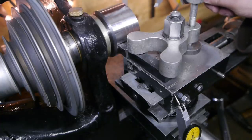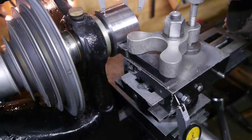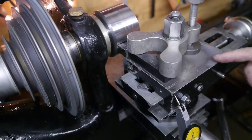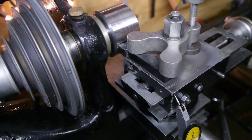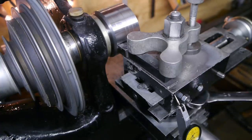I just measured the front and the rear of the workpiece, and it's about 2/10 smaller on the backside. So I set up a test indicator over here, and I loosened up the top slide a little, and now I'm going to bump the top slide 1/10 of a millimeter towards me. That should set the top slide pretty close to parallel with the bed. Something like this. Tighten it up again.